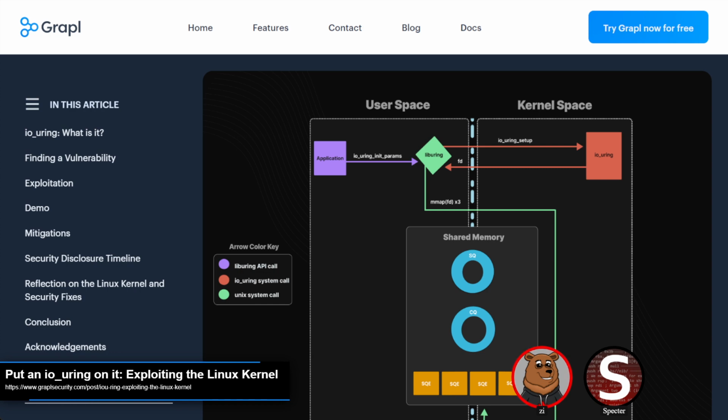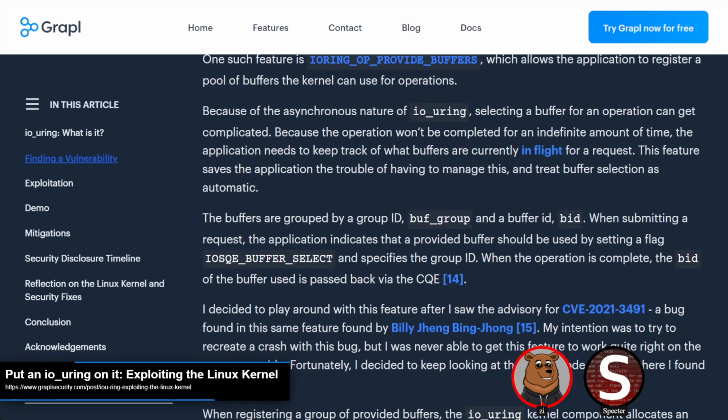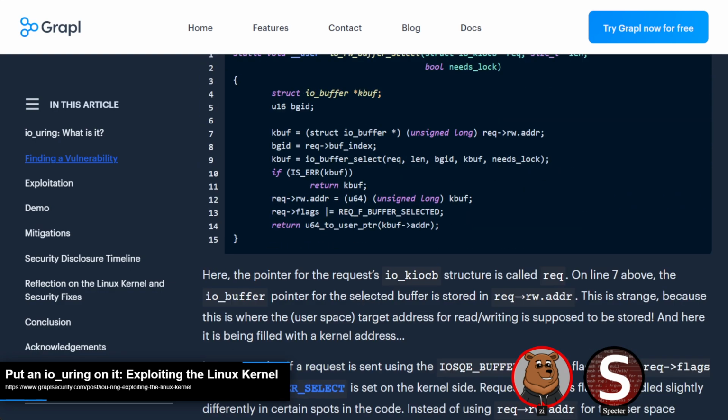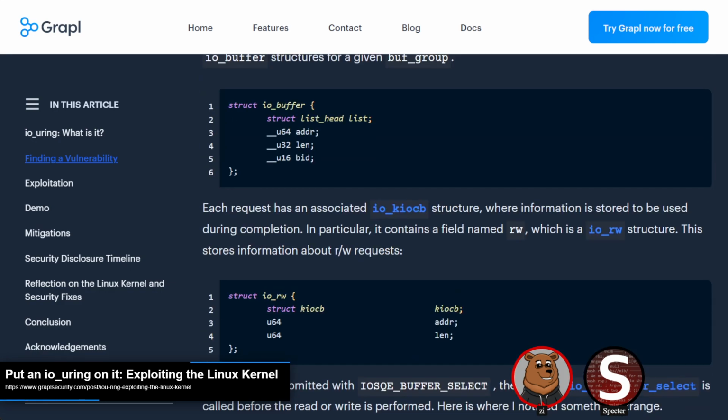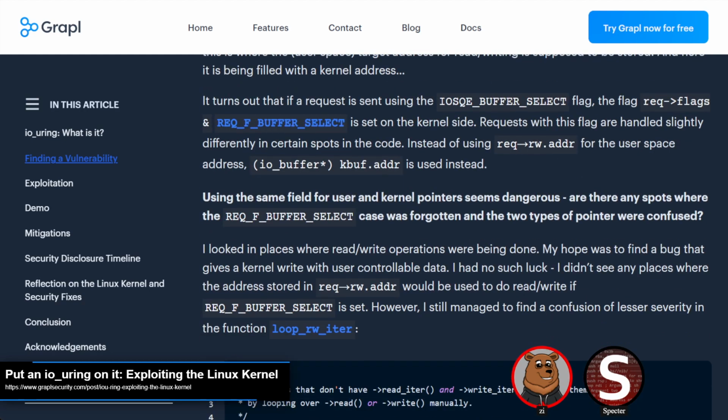Going on with the actual thing here, she walks through the actual exploitation. Some of it's kind of familiar, so using setxattr as one of the primary primitives just kind of gets spraying going on. One thing that I don't think I've really seen before is also using setxattr as more of a way of leaking another object. So what she did there for a leak primitive was to be able to leak any object out of kmalloc-32 in this case, because it does rely on having this free primitive.